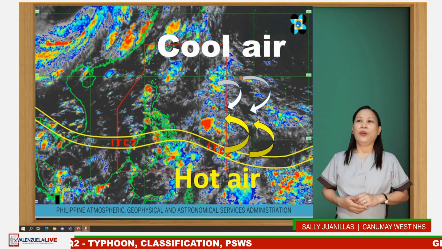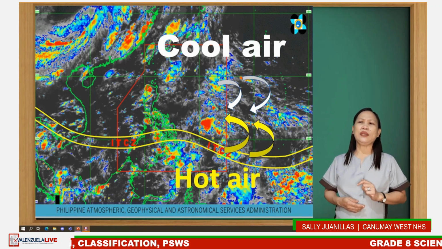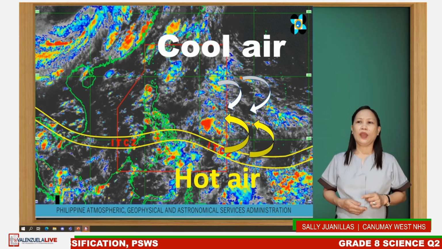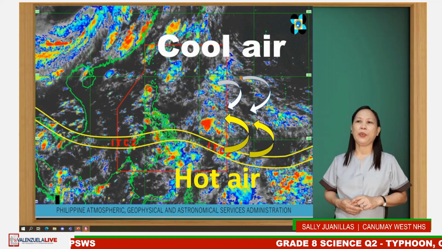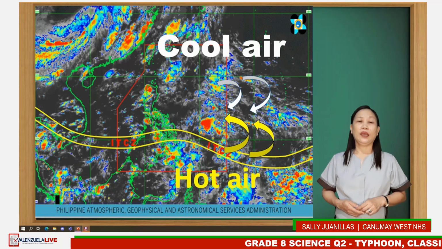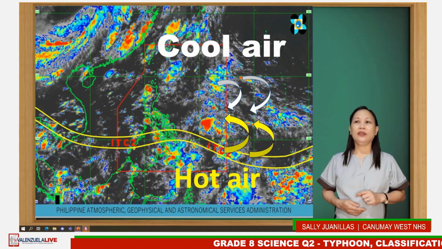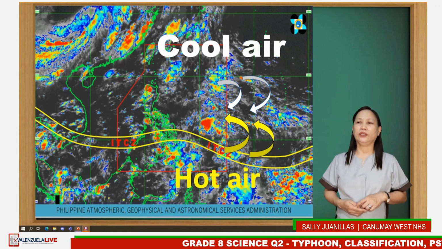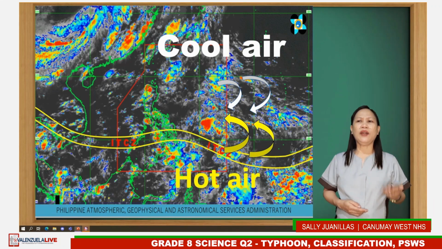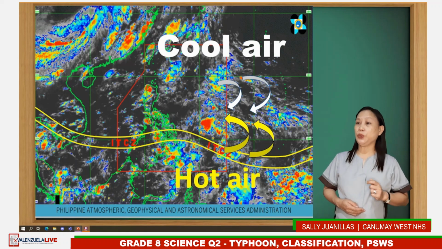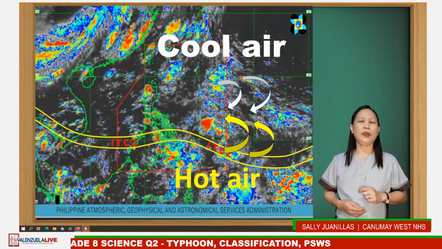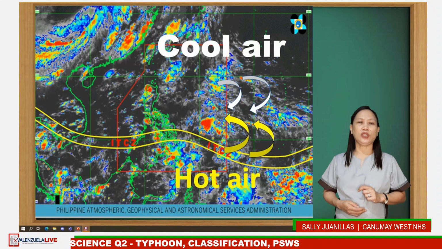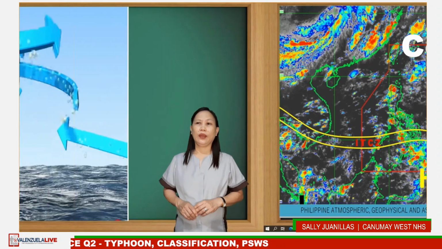Converging wind and southern heating force the warm and humid air to rise. It cools and condenses water vapor into clouds and rain. The hotter the air, the more rain it can hold. When this condition arises, tropical storms are formed. A common term used in the Philippines for this atmospheric condition is typhoon.